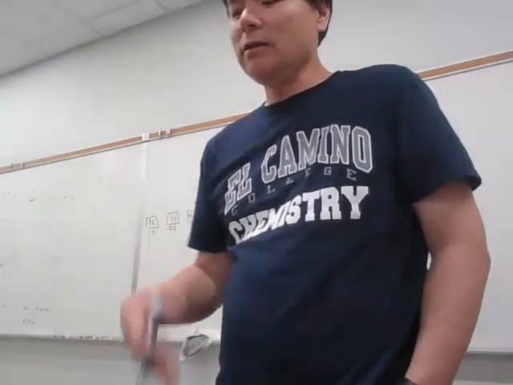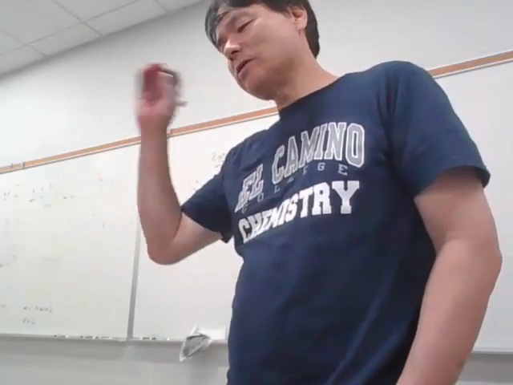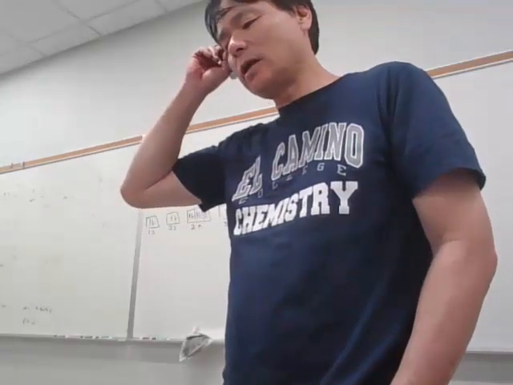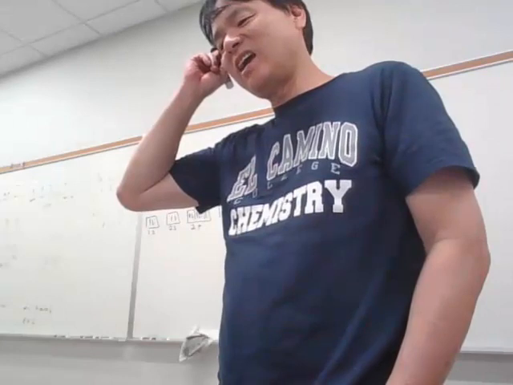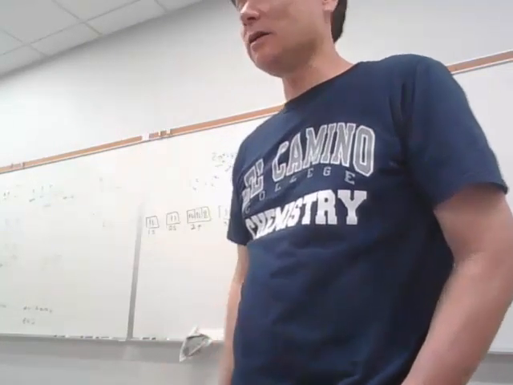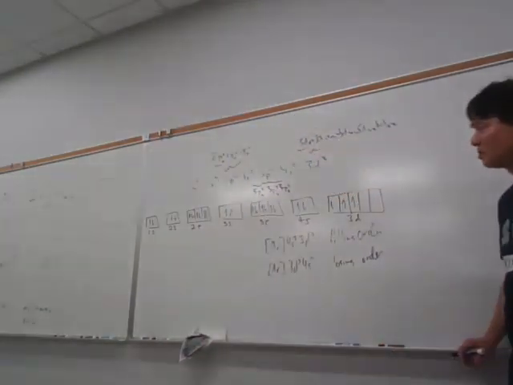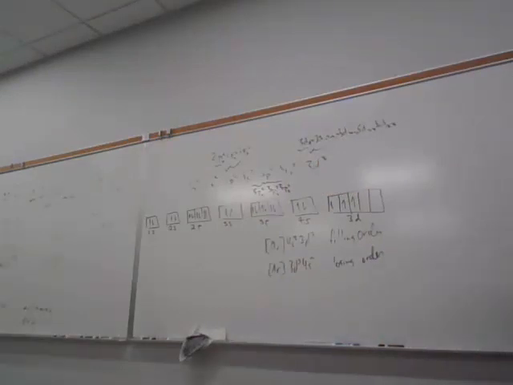Because if you can't do nomenclature in 1A, let's say, because nomenclature is just one part of this class. So let's say you say, okay, I'm just going to skip the nomenclature part of this class. But if you go on to Chem 1A and you can't do nomenclature, then the instructor's not going to think you're going to pass the class. And they're going to have this bias, even though the other stuff you might be strong on. But if you're weak on nomenclature, then that's going to be a challenge. But anyway, we'll do it again and see how it goes. So just try to recall that.